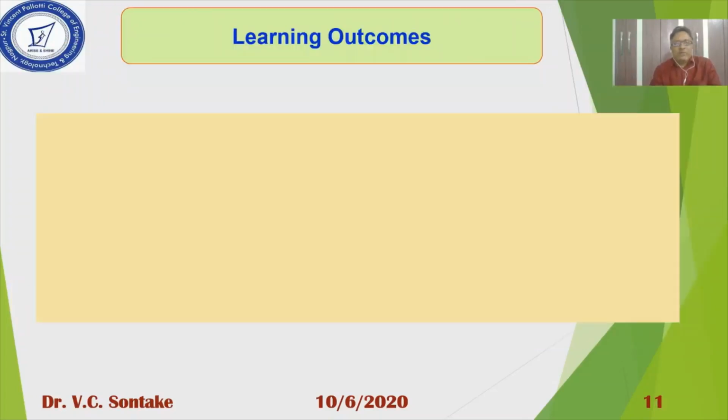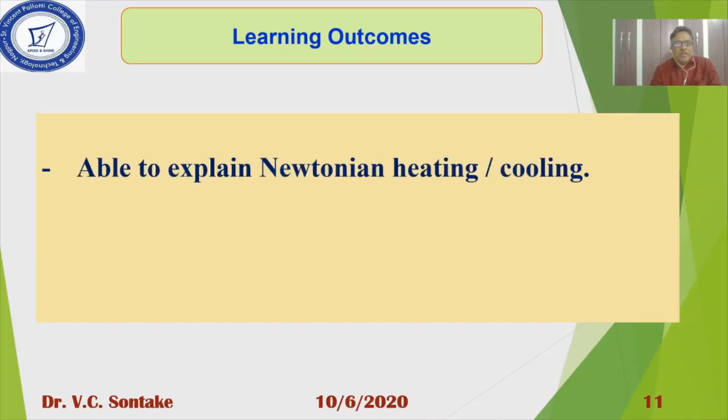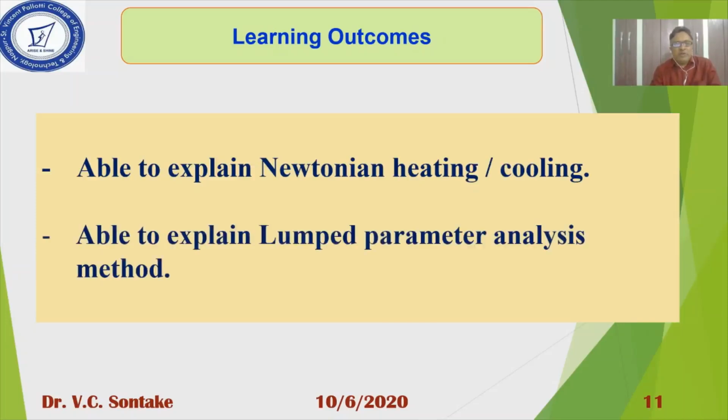So with this, I come to the end of this lecture. After going through this video lecture, you will be able to explain Newtonian heating and cooling, and you will be able to explain the lumped parameter analysis method to analyze transient heat conduction phenomena and to find out the variation of temperature with respect to time.